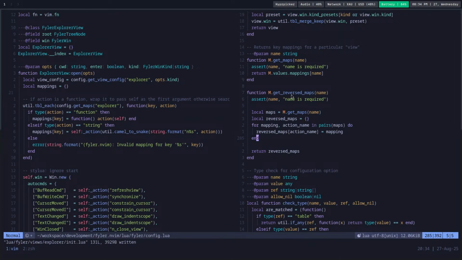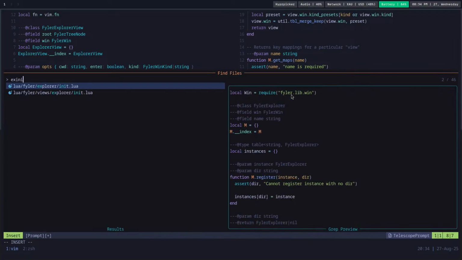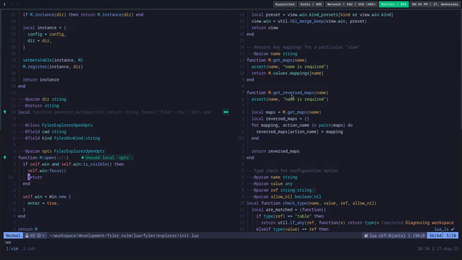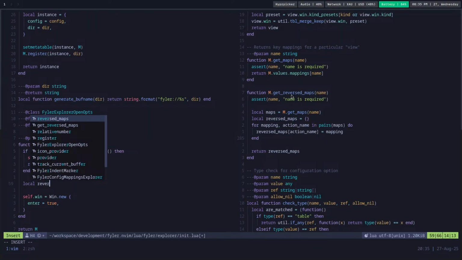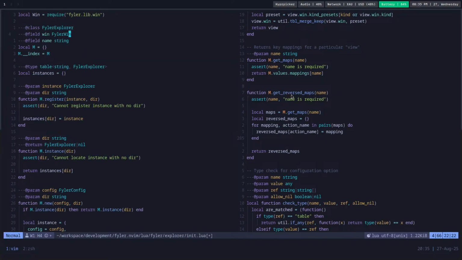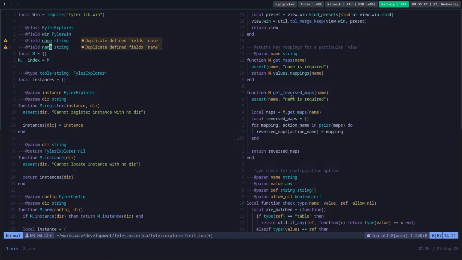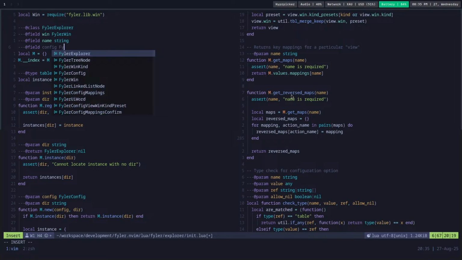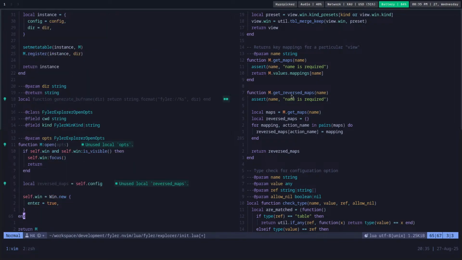And after doing that, Explorer init, let's just get those reverse maps equals config, self.config. Oh, come on. We must have those things. Config. It's a filer config like that. I think I have those typings now. Yeah.